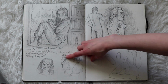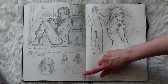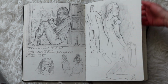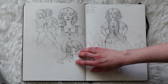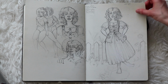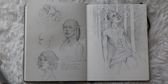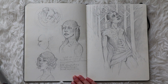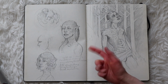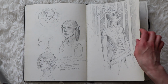And here I think I was trying to design an outfit for a fantasy fair that I would wear. I actually made the skirt, turned out pretty cool. More anatomy, what's new. Oh, here just trying to draw some characters, like a hobbit lady, I think. Yeah, pretty cool. And right here I was trying to draw more fantasy related things. So it kind of looks like Azora from Legend of Zelda, but I don't think that was my purpose. Here's a mermaid. I think this was just a random doodle.